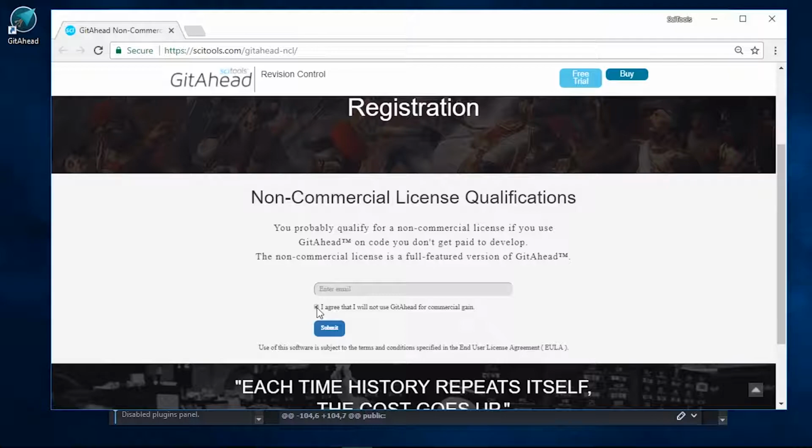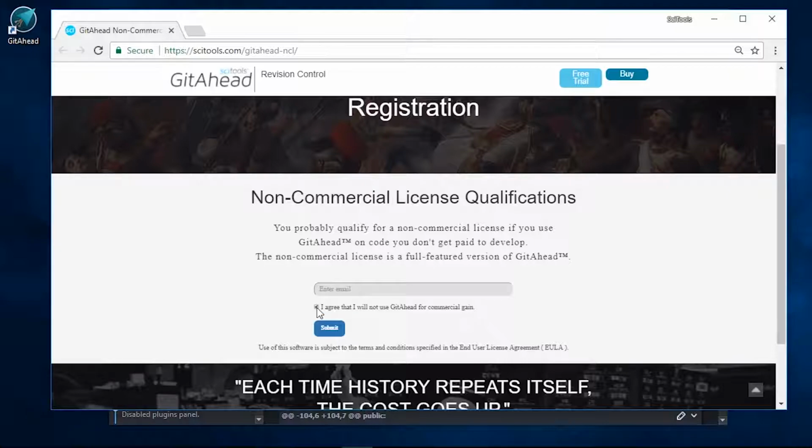If GitAhead is a product you'd like to use at your work, and you need help convincing your boss, you can always reach out to the support team. I'll include a link in the description to support@getahead.com. Organizations may use GitAhead for free on a trial basis for the first 14 days. Send an email to support@getahead.com if you would like an extension past that.